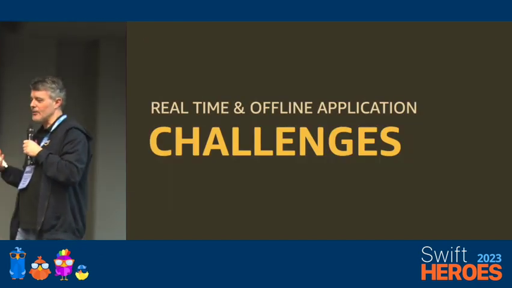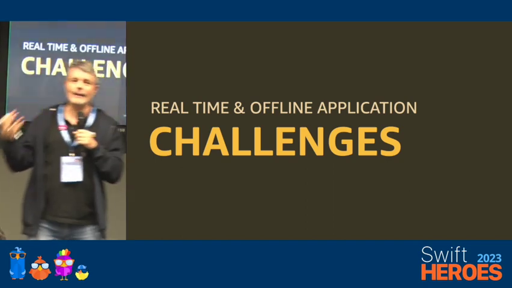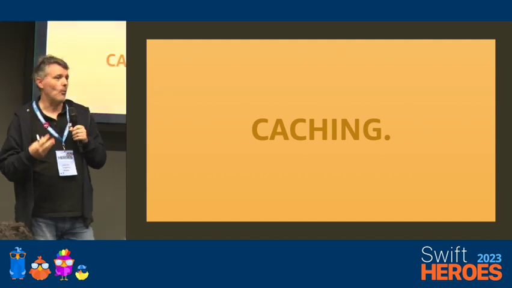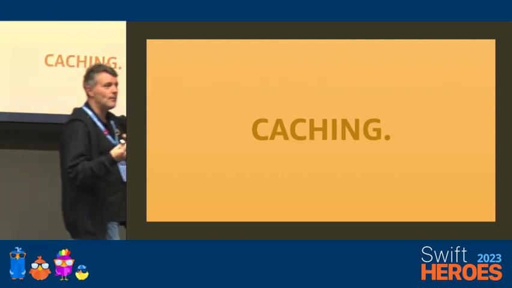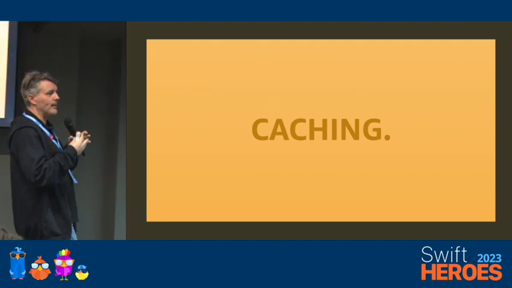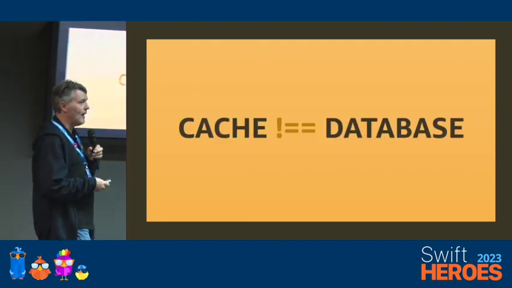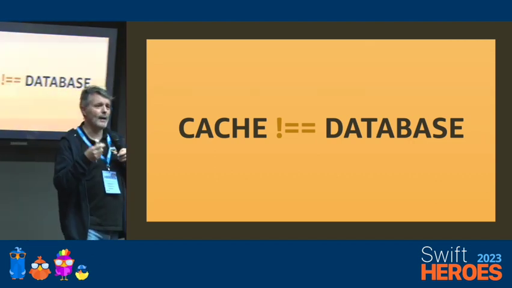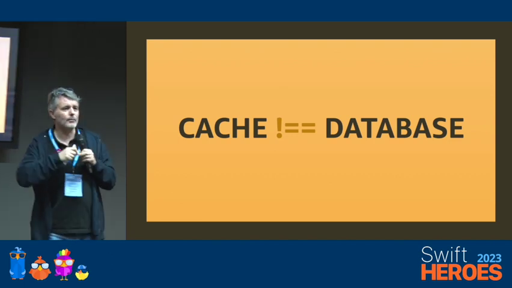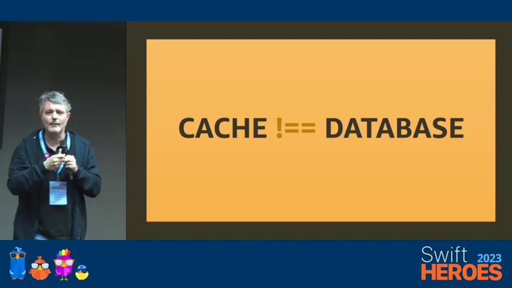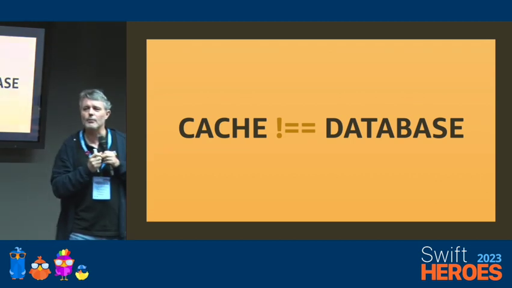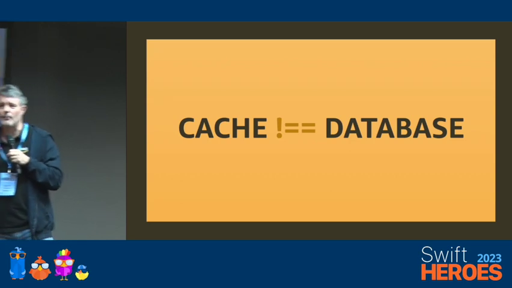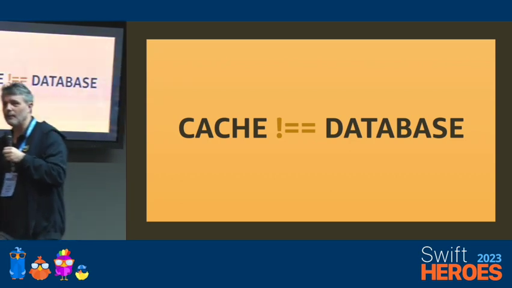So what are your challenges to provide offline access to your application and data synchronization? One of them is caching. What type of technology are you going to use to have a subset of your data locally on the client device? If you think about caching, most of the time it's a key value store. I write code to query my cache. If the data is not in the cache, then I query the database, then I need to push the data inside the cache. That's a lot of code that you have to write and maintain to keep your cache consistent with the rest of the world.